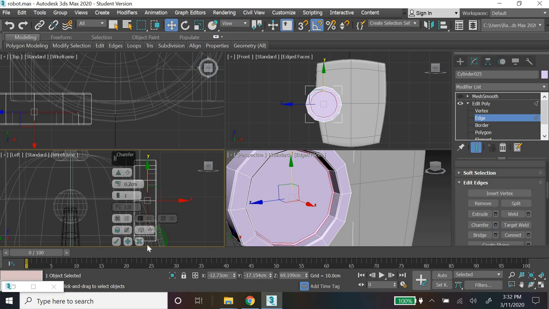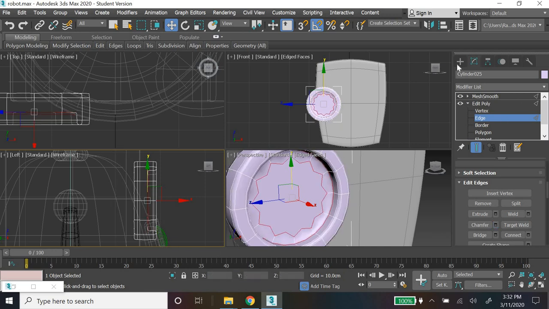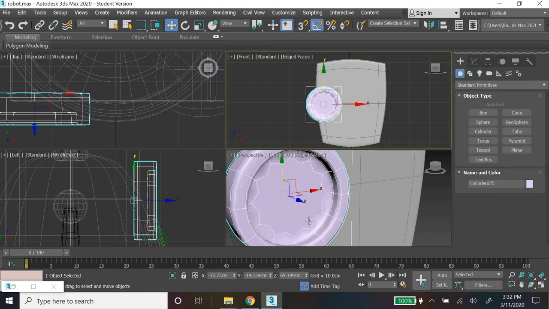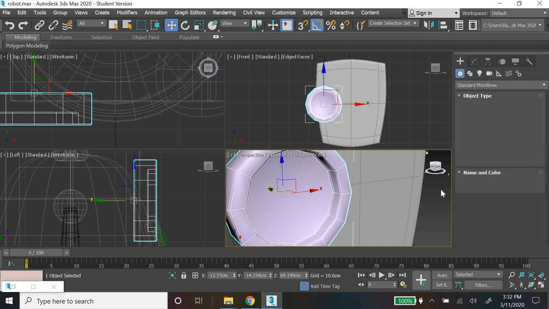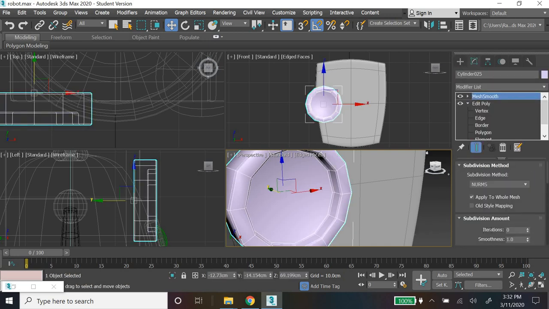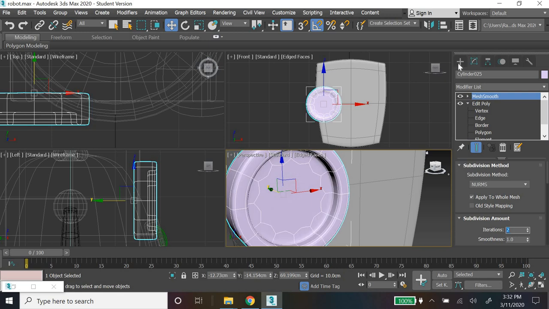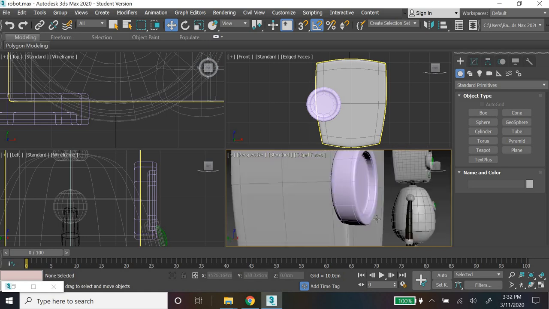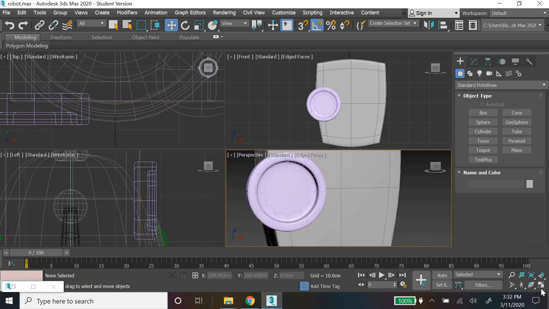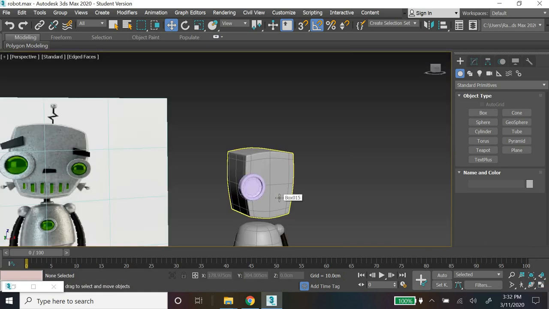Let's shuffle it. 1, 2. Okay, iteration should be 2. And then it looks correct. 2. Okay. So that's the eye.